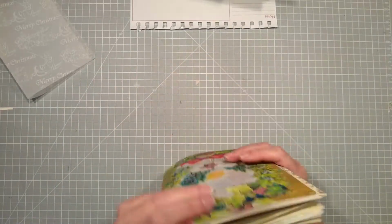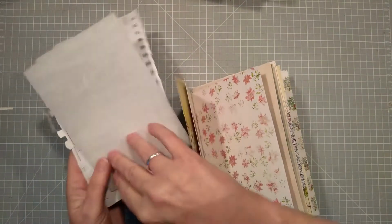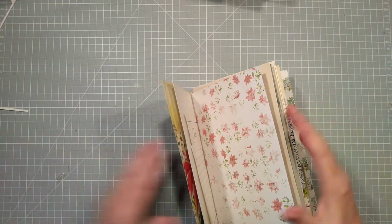Right, okay, I think I'm going to call that done. I don't think I'm going to use those necessarily. I've got a spare bit of the vellum and the jury's out on that. And I've got this, which I think will be some sort of a book page pocket, so I'm not going to worry too much. So let's have a quick look.